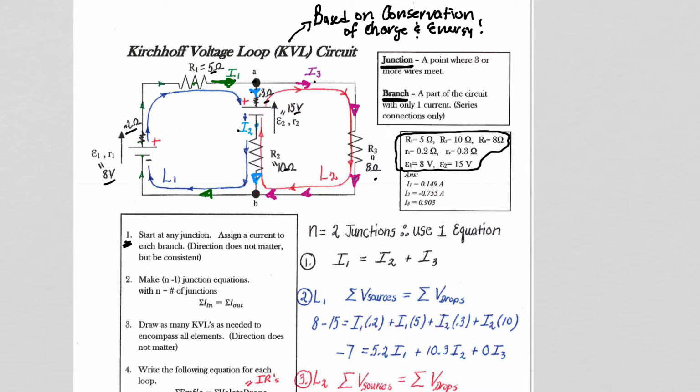Now, it is really important, and I don't have it highlighted, but I really should have it highlighted, that you want to make sure that you have this down here, that you must have n minus 1. So you must make n minus 1 junction equations, so that in this case we do only have one equation, because I have I1 coming into junction A, breaking into I2 and I3. Now, it's n minus 1 because if I went to B, it would be redundant. I would be generating a second equation, but not independent variables.